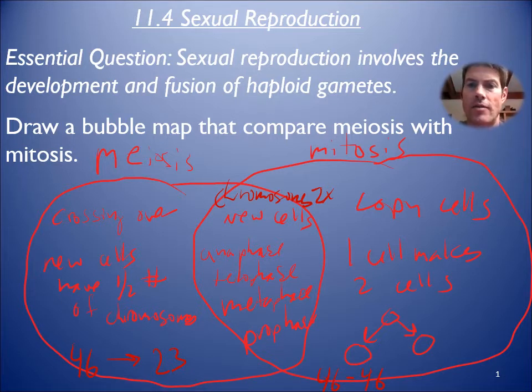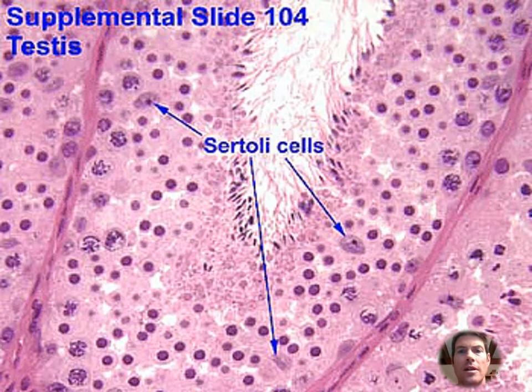So mitosis is strictly for copying cells. One cell makes two cells, and that can be different in meiosis. Sometimes one cell makes one cell, or one cell makes four. Now this would be in oogenesis, one cell creates one egg. In spermatogenesis, one pre-sperm cell makes four actual sperm. So those are the general differences and similarities that you want to keep in mind.